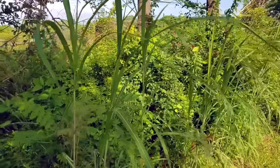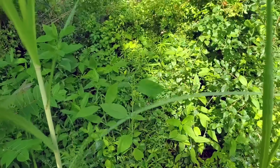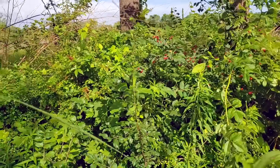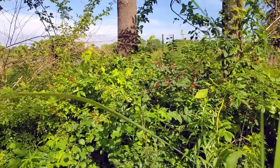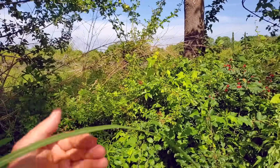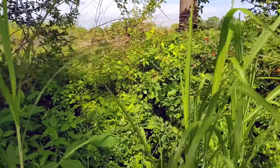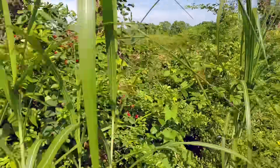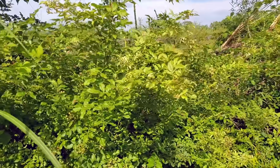I'm learning as I go. There's some areas in here where we're co-designing. So we've added in the sunchokes, we've added in the miscanthus, maybe a couple nitrogen fixers here or there, but for the most part it's like, okay, there's European buckthorn, there's multiflora rose, there's Japanese honeysuckle. They're all tough characters, but they're really appropriate for the work at hand, which is absolute most vegetation, most visual barrier, most windbreak, most catch of anything that might drift this way. We'll add in characters, but what I definitely don't want to do is erase every single other being and then have the entire burden of design just on us to add in. So all of these characters here are working together to do the work and help protect this landscape.